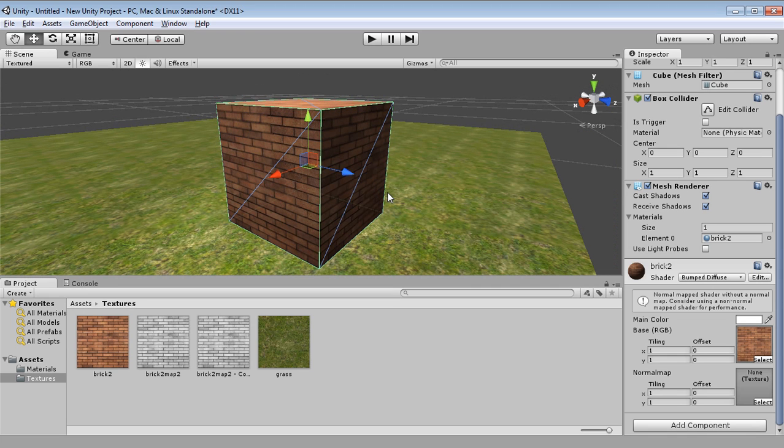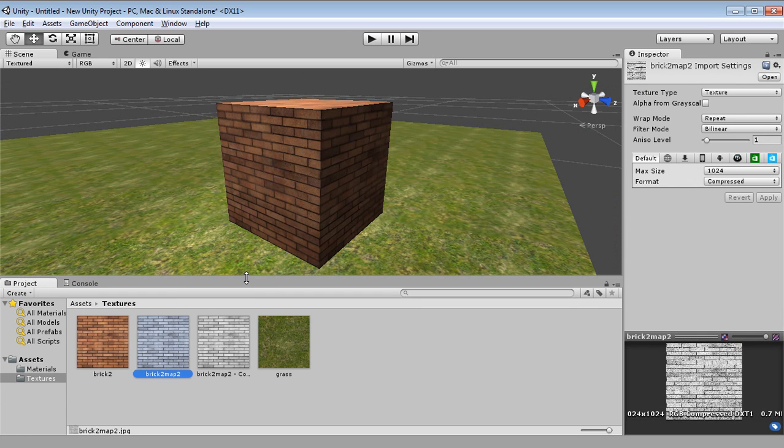Now, a normal map is for Unity to see where the height and the depth is. So what you're going to do is get a grayscale image of the texture you're using. So I have this grayscale brick picture.